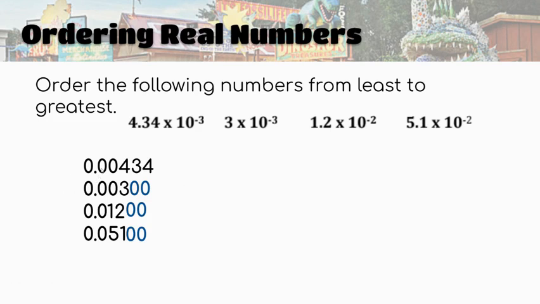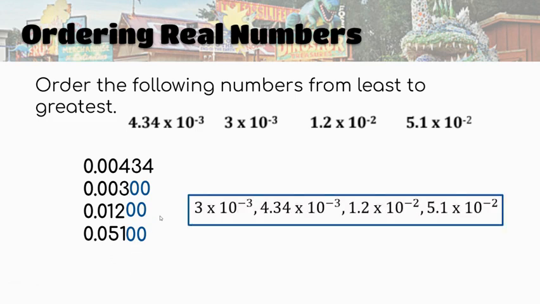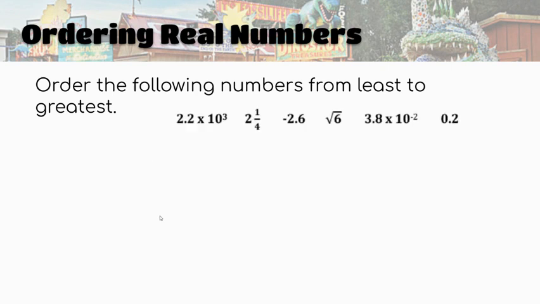And I can see moving across the list, they've all got zeros in the first place, which is the tenths place. Then here we have the hundredths place. I have one with a 1, one with a 5. Well, these are larger than the 2 with zeros. Then I move into the thousandths place. This one has a 3, this one has a 4. So this is the smallest, followed by this one, and lastly that one. The easiest way to compare scientific notation is to make it all standard form.